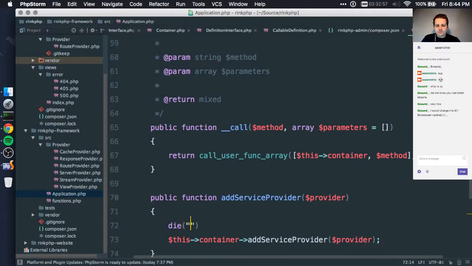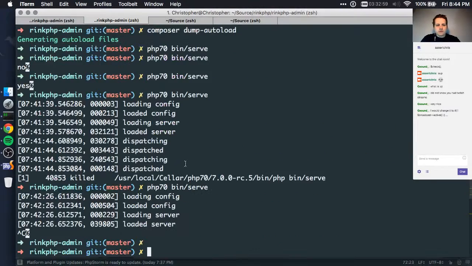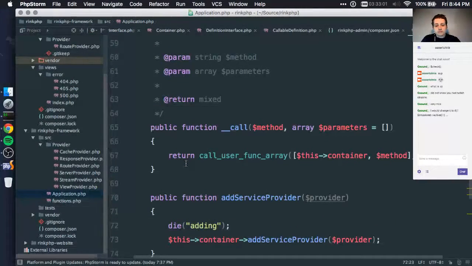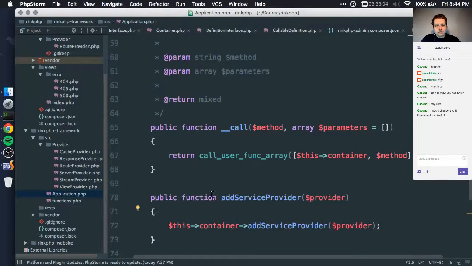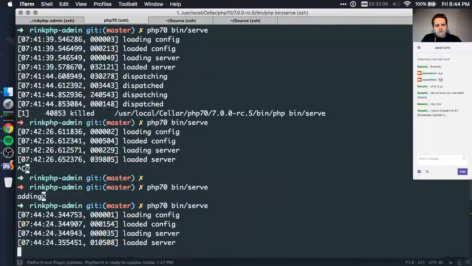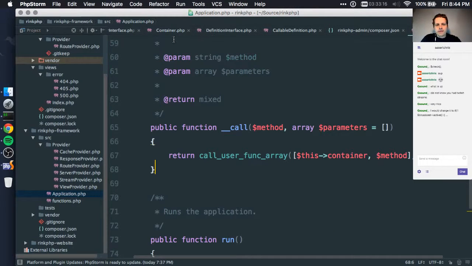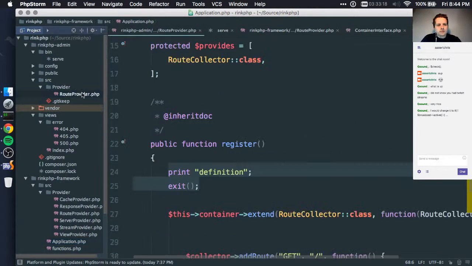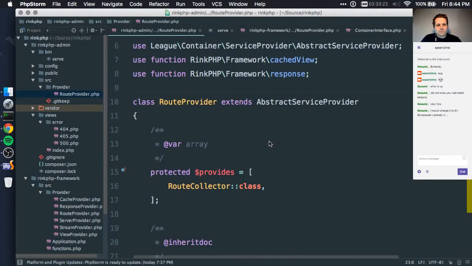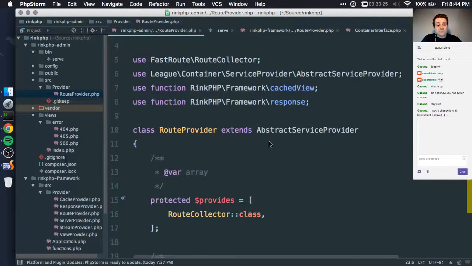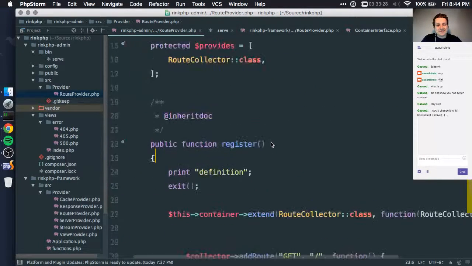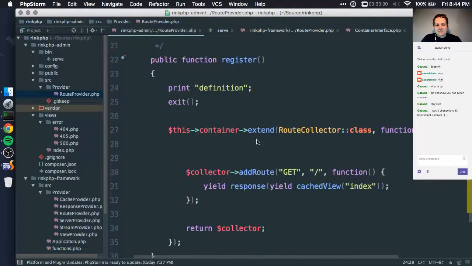Okay, let's start here. Adding. Okay, interesting. And there it just loads it. That's super weird. It just loads, it doesn't add that service provider. That's pretty weird.